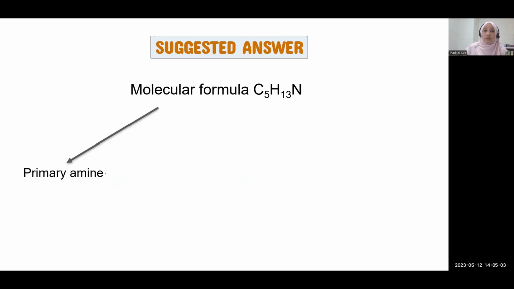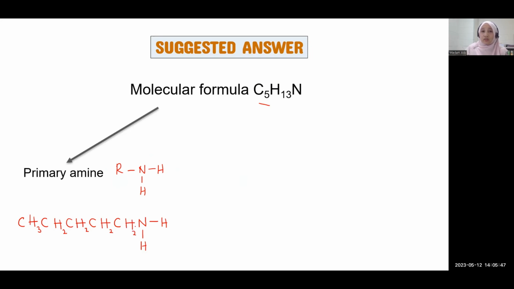Just now we said a primary amine is R, N, then we have H and H, right? So we are given 5 carbons. We can now construct the structure, 1, 2, 3, 4, and 5. And the last carbon should be bonded to nitrogen. So it is either the last carbon on my right side or the first carbon on my left side, it's up to you. But to make sure this one is a primary amine, 2 hydrogens need to be bonded directly to the nitrogen. And the rest, you just need to complete the structure so that all the carbons are octet. So this one is your primary amine.